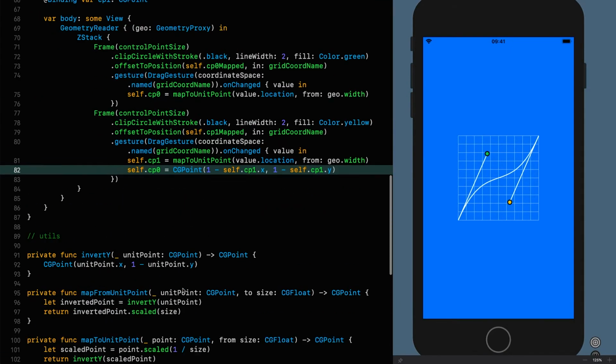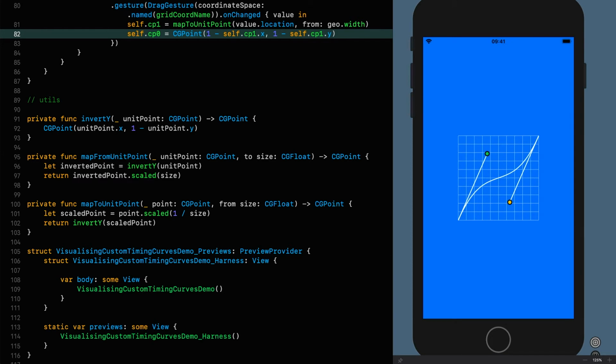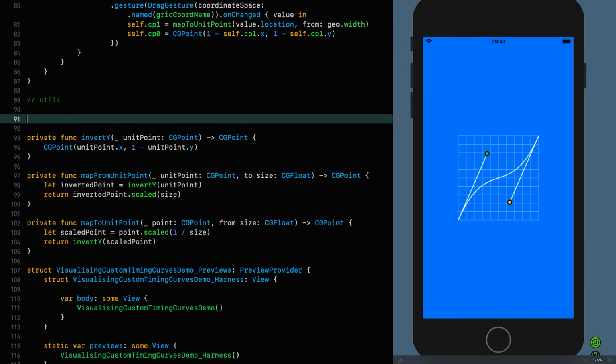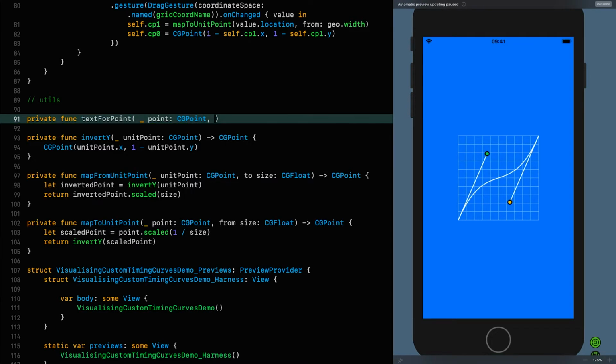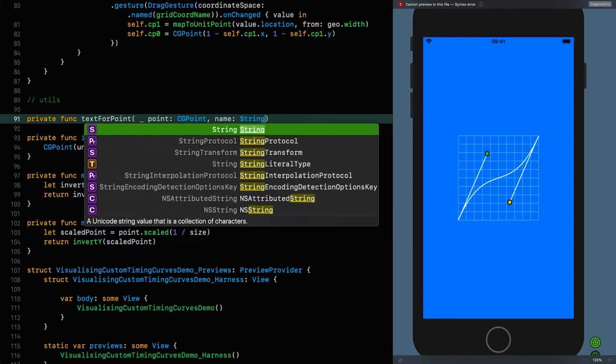And to do that, I'm going to create a little function here that is going to return us a text. Just makes things easier to keep the formatting in one place like this. There are probably about a million ways you could do this, but I'm doing it as follows. textForPoint. We pass it in a point, and we'll pass it in a name.